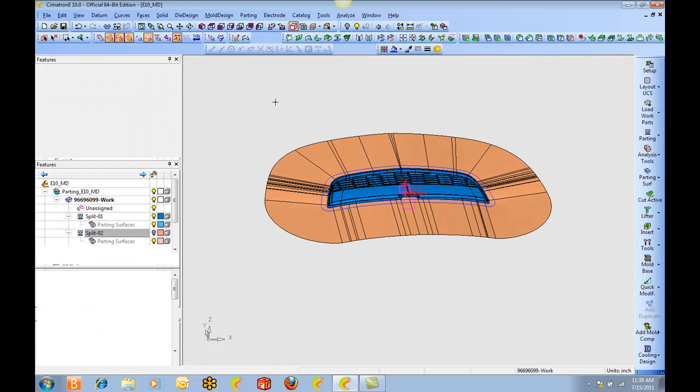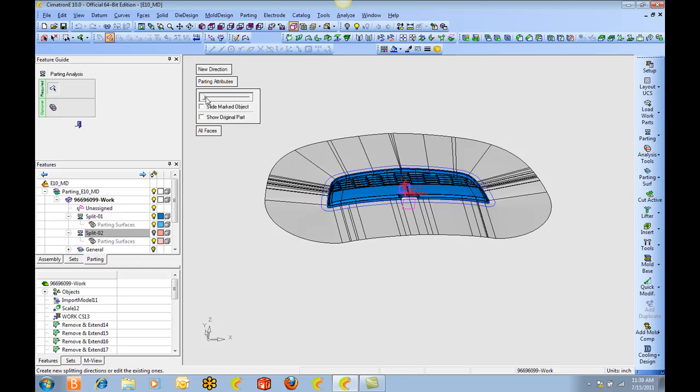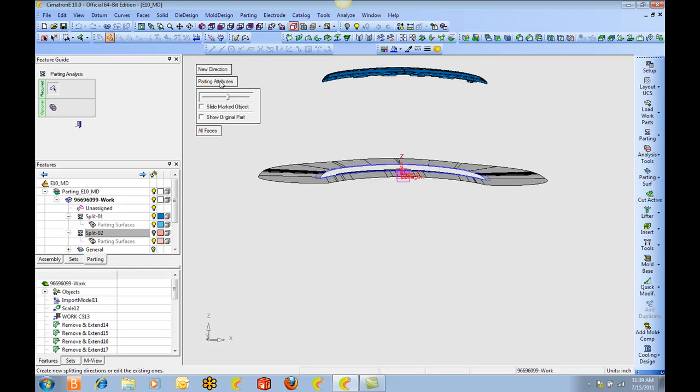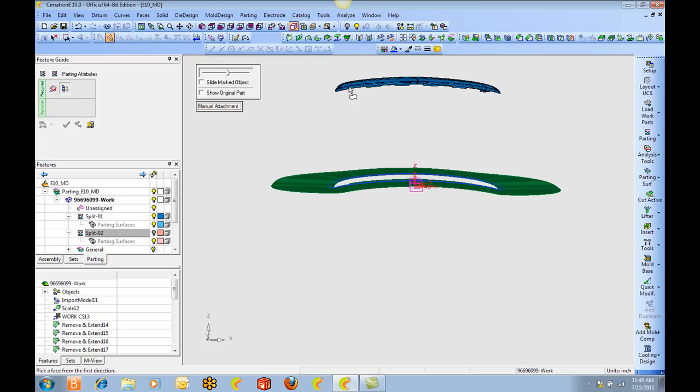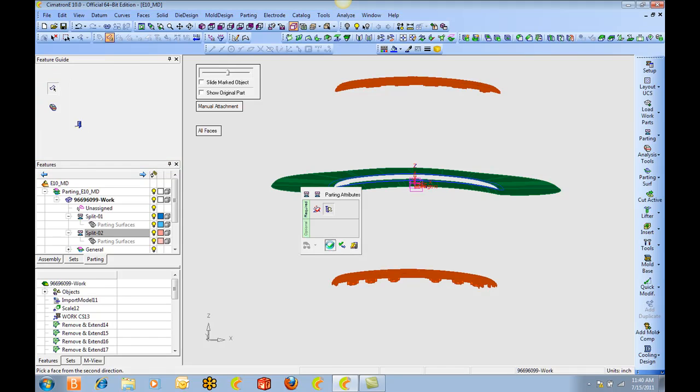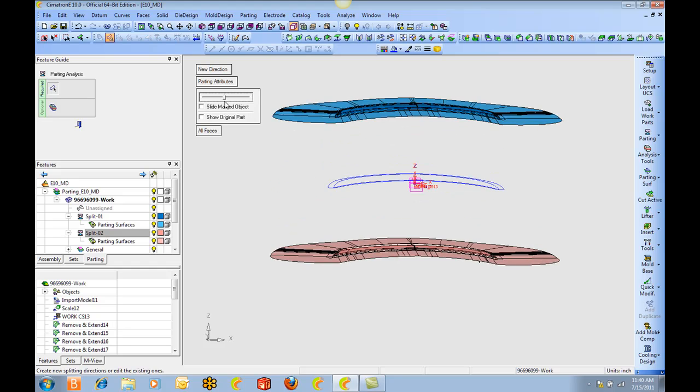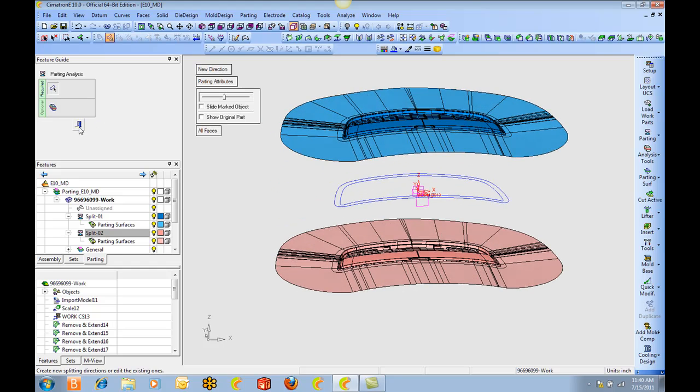And now let's go back into quick split. And we'll assign parting attributes. Okay.